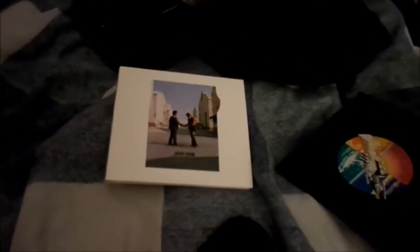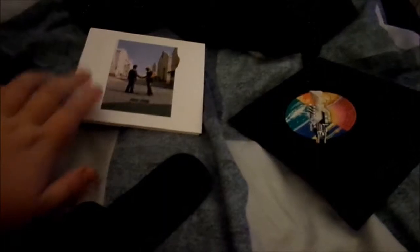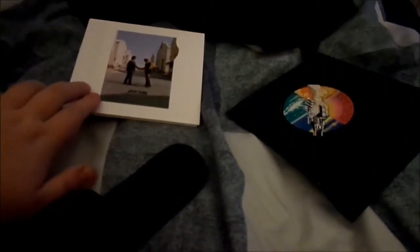So there you have it. That was Pink Floyd. I was doing an outtake for fun, extreme close-ups of a different kind. I'm joking. Anyway, there we have it, the Wish You Were Here unboxing. I'm definitely looking forward to this album when I play it. And I'll also open up this UFO album too. This will be a good one.